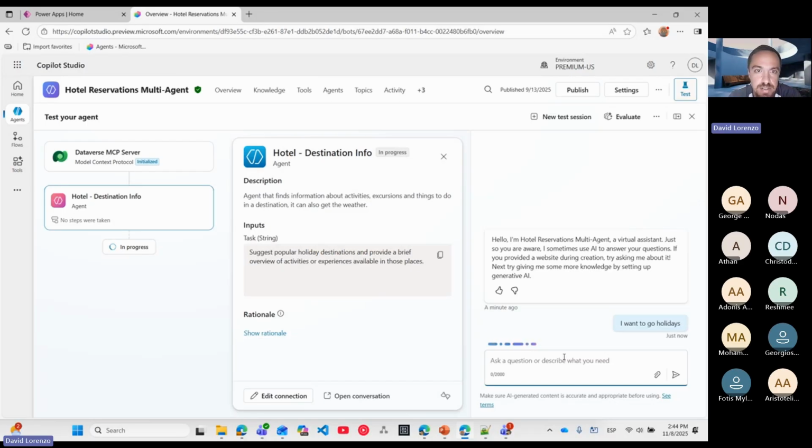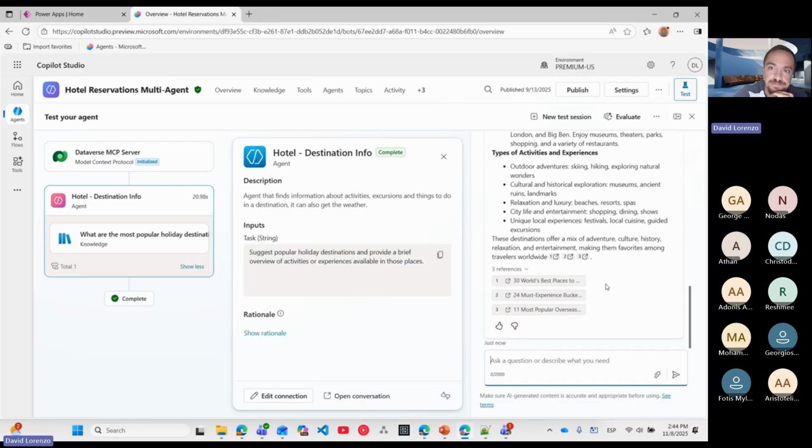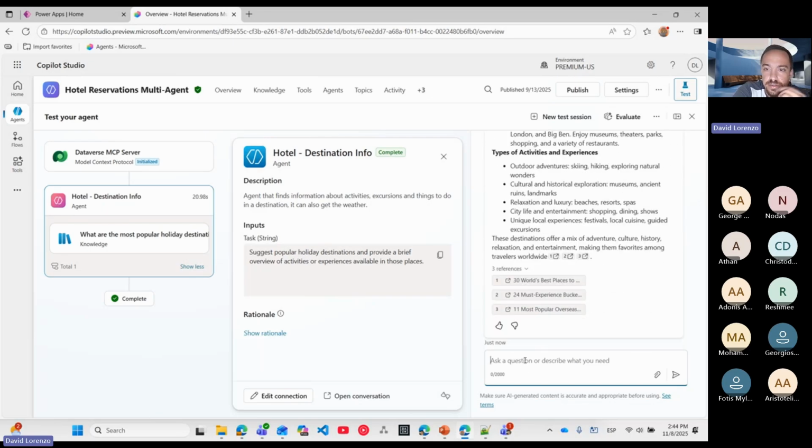Okay, it's not too complex, and you can end up creating a very powerful agent for the different features or needs that your customer has.